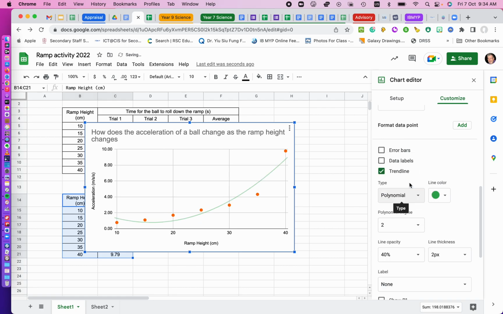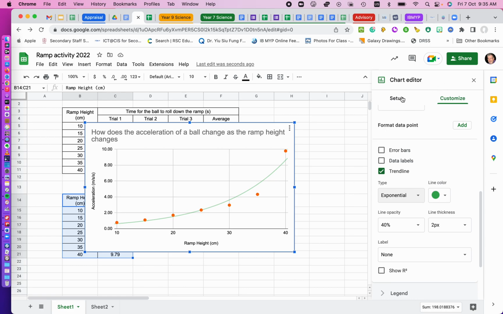Polynomial. That's not bad. It goes near quite a few of them, but I'm not sure about whether it'll rise going down to 0. This sort of looks like it's going to keep going that way, getting smaller down towards 0, so I don't think that's going to quite work. Exponential. Oh, now that one's not bad. I think I could use that one. So now I've got this, I can use it. So I think that's fine.